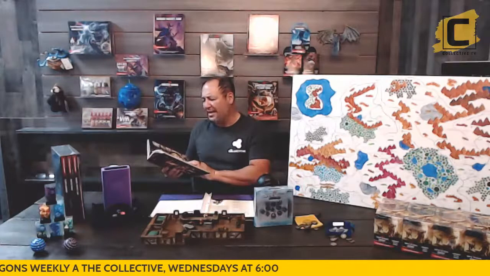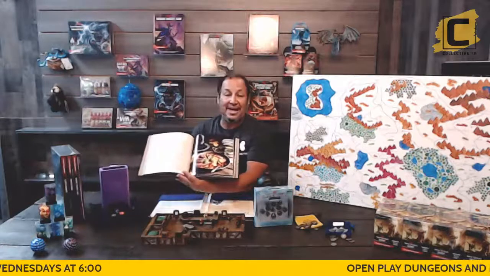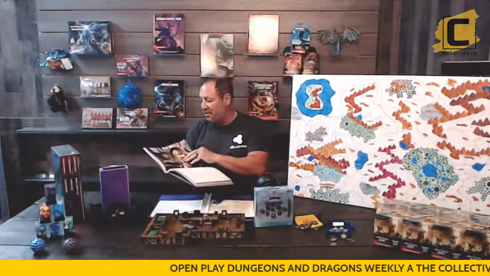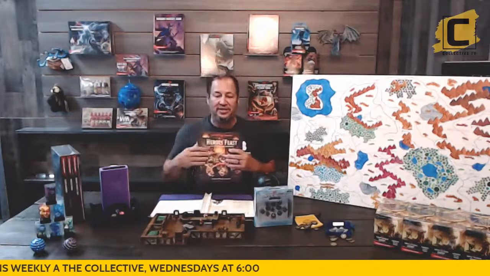This is called Qualinesti Vegetable Stew. Look at that. That is beautiful. I said I wasn't going to show anything off, but these pictures are just gorgeous. The meals in here and the recipes are yummy. So if you ever want to do a feast for your players and everybody wants to collaborate, and the halfling rogue wants to cook something, just watch out for the poison and sleeping powders.